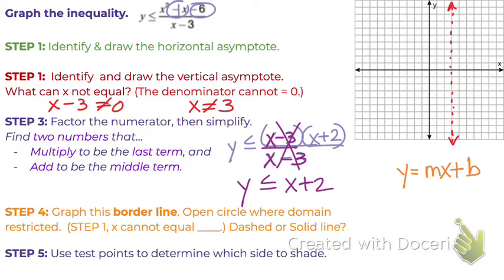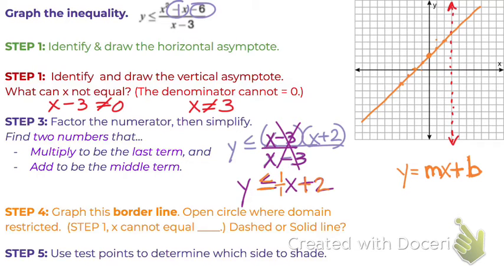So this line represents our border line, and we're going to use the slope-intercept form to graph it. Remember, the number added at the end is our y-intercept. So we're going to put a dot there at 2 for our y-intercept. The number in front of the x is the slope. So that's 1 or 1 over 1. So from this y-intercept, we go up 1 over 1, up 1 over 1, or down 1 to the left 1. So now we need to ask ourselves, is this going to be a solid line or a dashed line? And since it is less than or equal to, we're going to draw a solid line there.